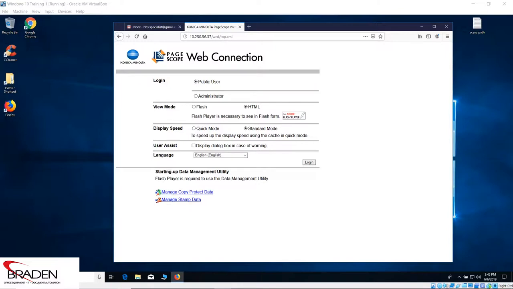So if you set up the account and the machine's using it and you scan a lot, you could fill up your account pretty quickly with the attachments that the emails send out. So you have to go in every so often and clean that out.